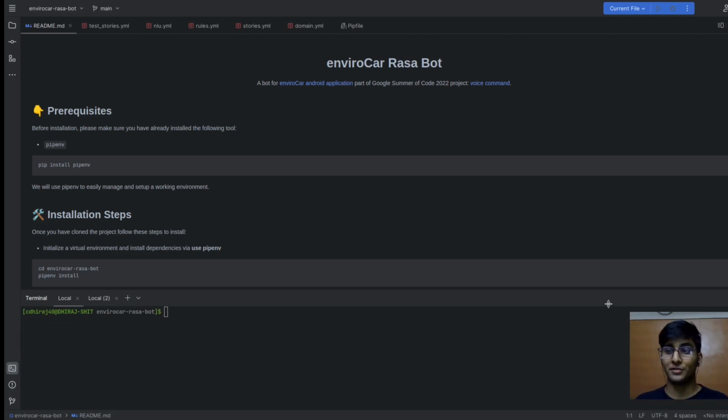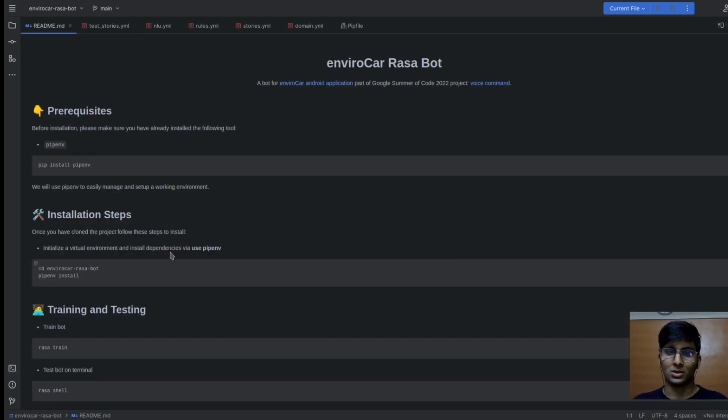First of all, and most importantly, go through the README. I have tried my best to explain everything in the README, so you can get started. But if you are still having any problems, we'll go through this. No worries. Before we get started, make sure that you have installed Python 3.7. I know this is not the latest, but the project requires that particular Python version. So make sure you have that.